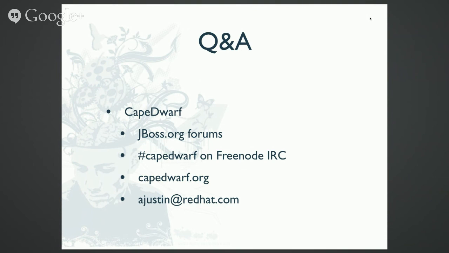So what are the long-term plans with CapeDwarf? Are there plans on OpenShift to have a platform as a service like Google App Engine, so people can just go and deploy their applications to either OpenShift or Google App Engine without having to manage the cartridge themselves, or are there some other plans going forward?